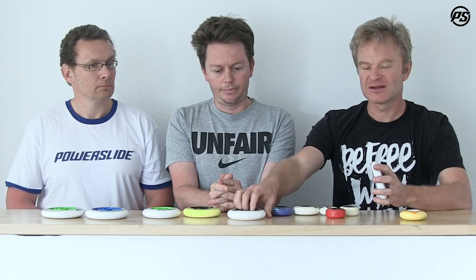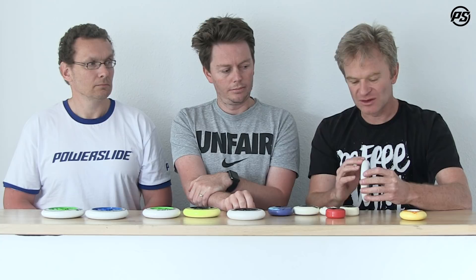One more thing to add — wheel surface. All wheels come basically shiny; some have a matte finish but still have a coating over it. This also affects rolling and grip. Some 300-meter sprinters use a wheel only once because once the shine wears off, grip is no longer 100 percent. For normal skaters this doesn't matter much and wheels are very durable, but keep the shine in mind — and flip your wheels around as early as possible so you don't wear them down unevenly and create edges, which is bad for skating.